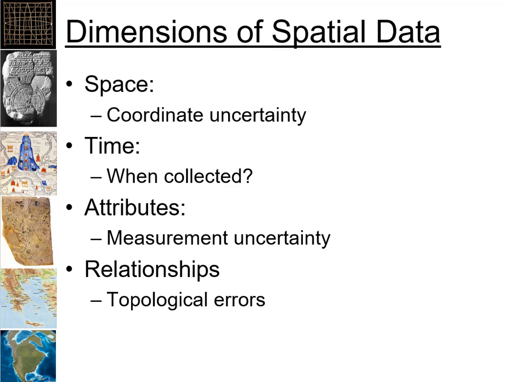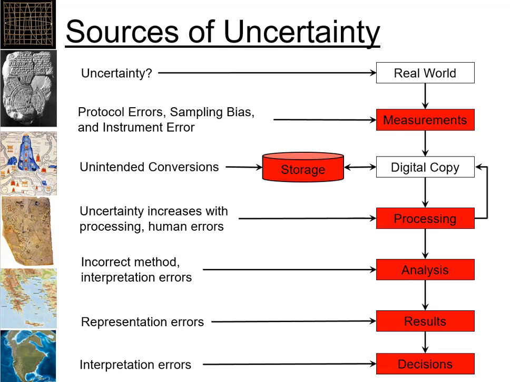Relationships we haven't talked a lot about, but topological refers to the spatial relationship between features on the ground. We see this most commonly with boundaries, like maybe a boundary between a public forest and private land. The topological errors would be how well those two line up. They should line up perfectly, but of course that doesn't happen very often. Usually there's some issues there, and folks spend a lot of time working out those issues.